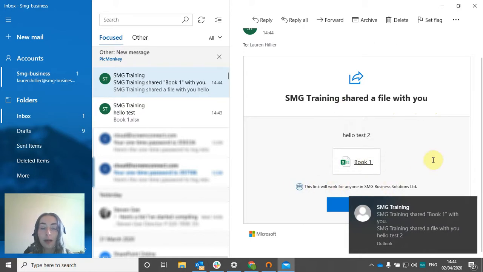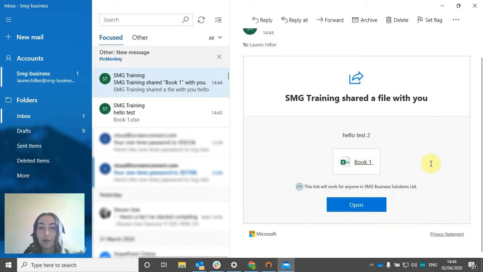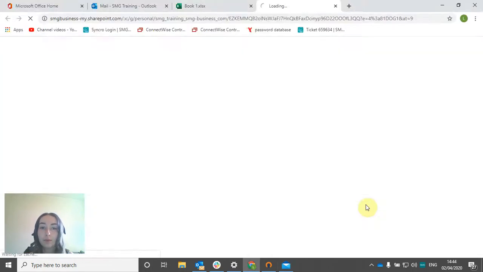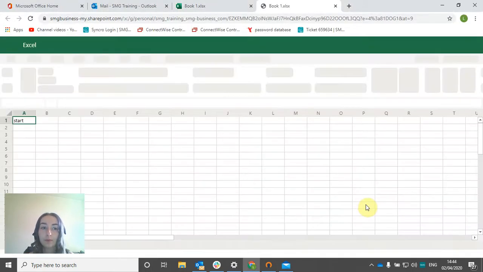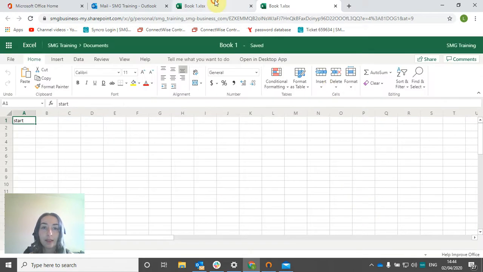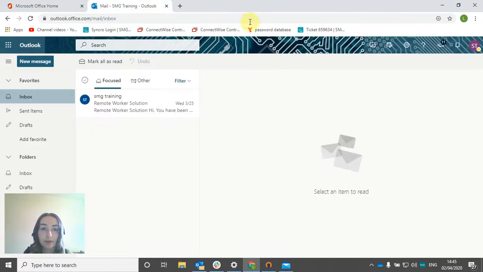This link will work for anyone within my organization because of the permissions I've chosen when I was sharing that file. So I can open that up, and again it's exactly the same as that first one, so I can close those both down.